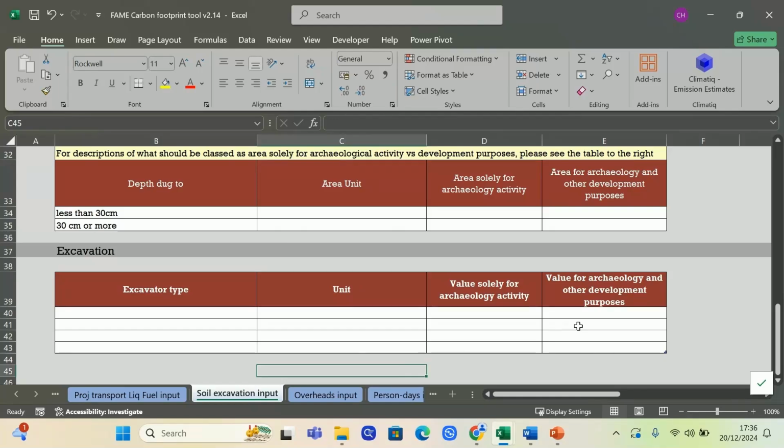So to summarise that, we want litres of diesel consumed by the excavators. If that's not available, we want amount spent on fuel for excavators. Both of those are input in the bill of quantities. And if neither of those are available, then we want to input on this tab. However, if we are unable to separate the cost of hiring excavators from any other plant and equipment hire, then you need to ensure that if that's just one big lump sum that's been input into bill of quantities, you're not estimating the excavation on top of that.